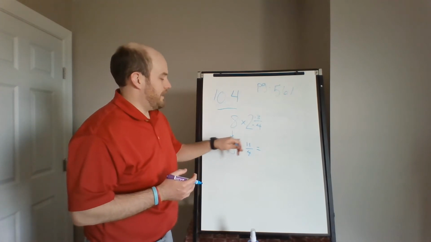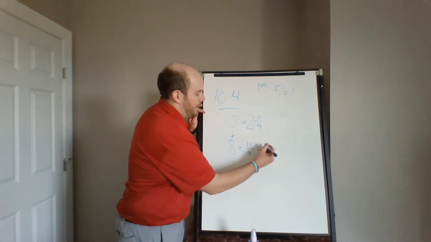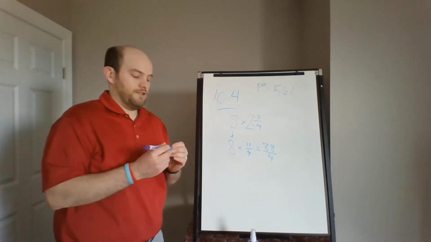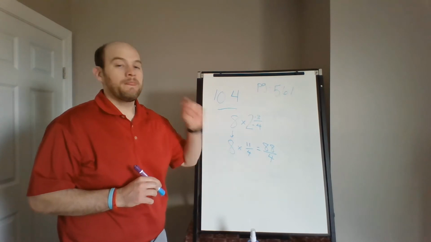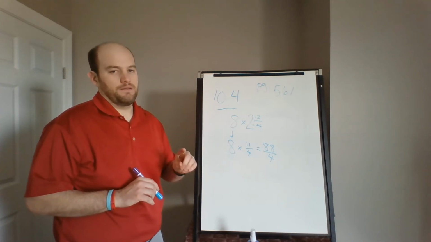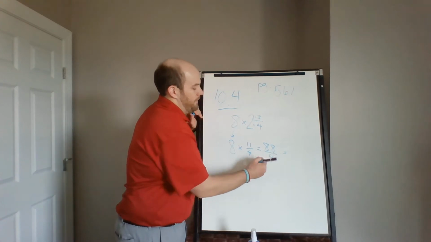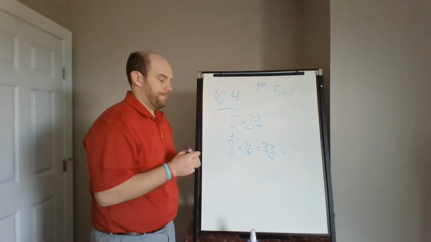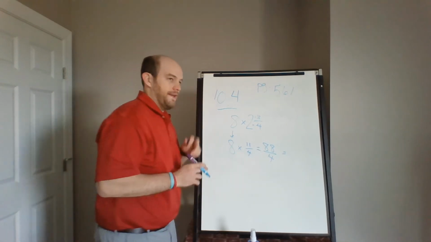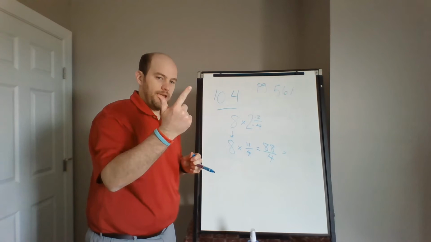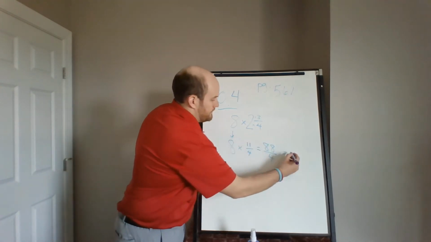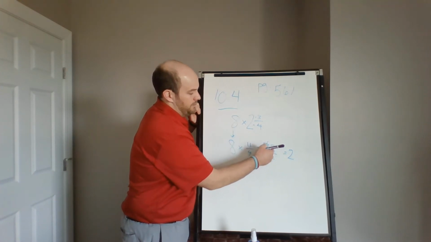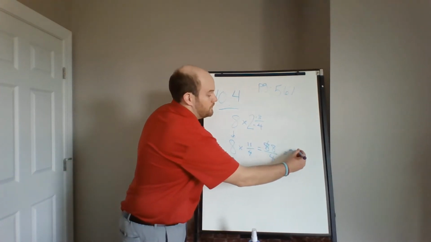So 8 times 11, we all know that would be 88, and then it's over 4. Now Mr. McQueen, this seems extremely difficult. Yes, it is, but it's not really. So you have to figure out how many times 4 can go into 88 without going over. Watch this. 4 can go into 8 how many times? 4, 8. So it can go in twice. So we're done with that 8, we don't need him anymore. How many times can 4 go into this 8? We just said it. Twice.